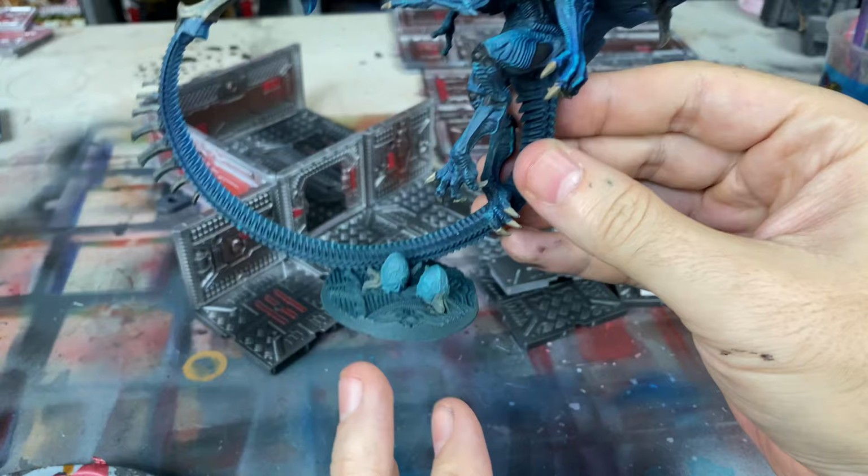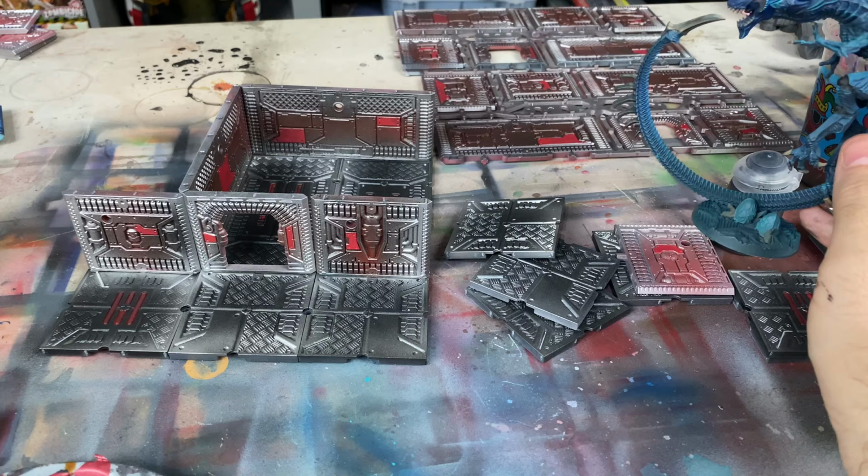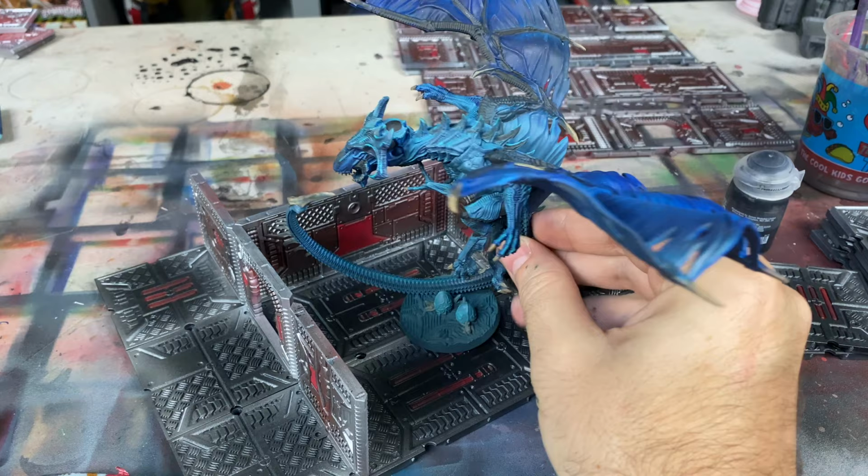I still have to do a little bit more for the base, but while I was doing that, I also went ahead and I'd let something dry, and I started putting together some of the sci-fi terrain for Dungeons and Lasers 2. So this is the type of terrain that it can come with. You know, I've already showed you some of the alien xenomorph hive terrain.